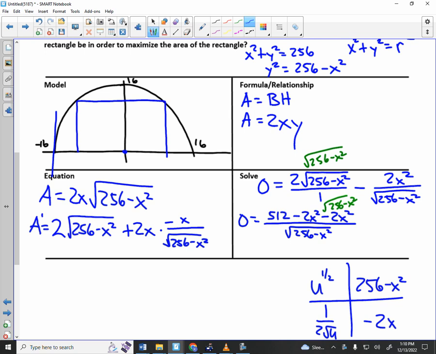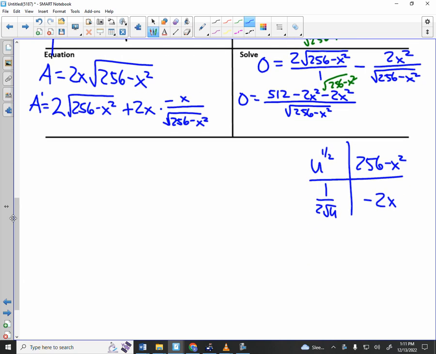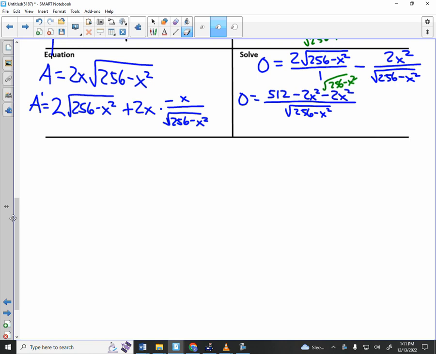So notice how it chooses 16 and negative 16, namely because you get vertical tangent lines on the ends there. So the slope is undefined. Okay, so it picks those points out. Also notice that if you did go all the way out to positive 16 and negative 16, there would be no area, would there? Okay, so it's interesting how it sees that. The other piece that it sees is where the top is equal to 0. So I don't really need to focus on the bottom. We've already done that work, but let's just focus on the top.